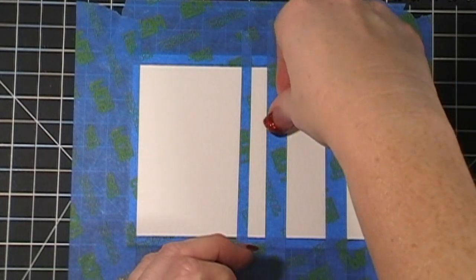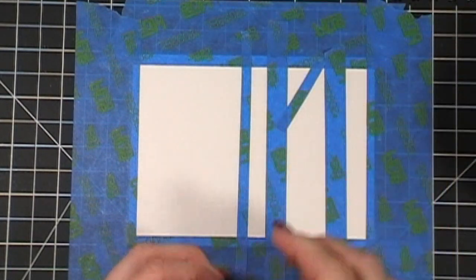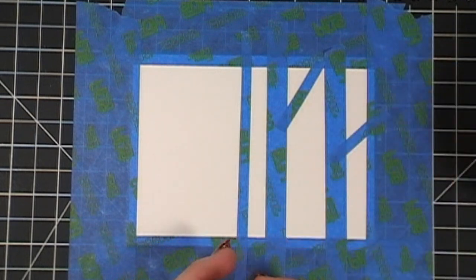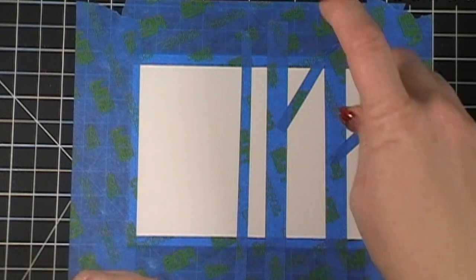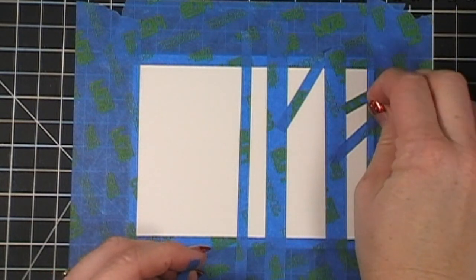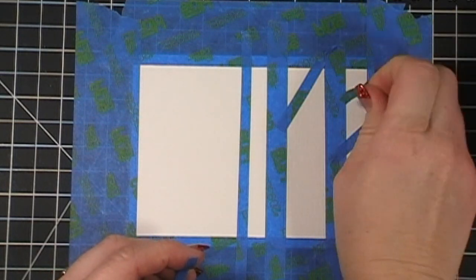And then I'm going to put a couple pieces going like this. I'll do two here, so I'll do one there and one there. I don't have quite enough angle on that, so this is really easy to peel up. Just peel it right back up, put it back down.